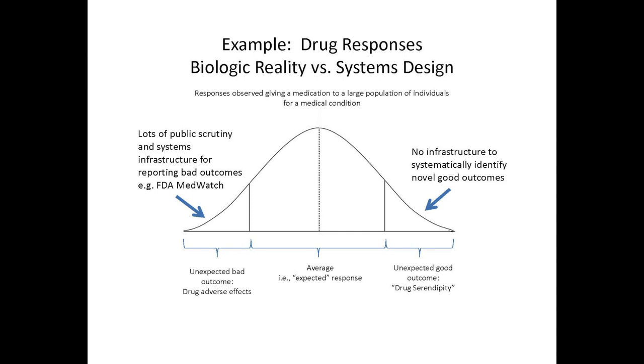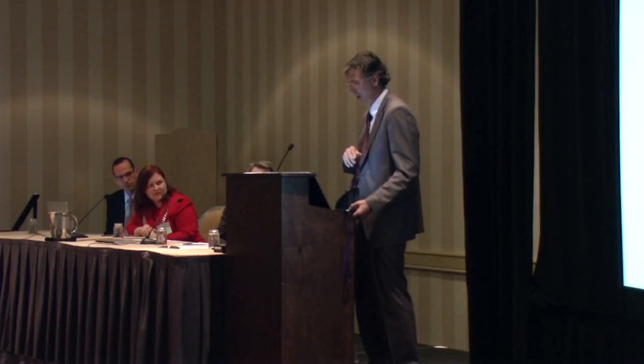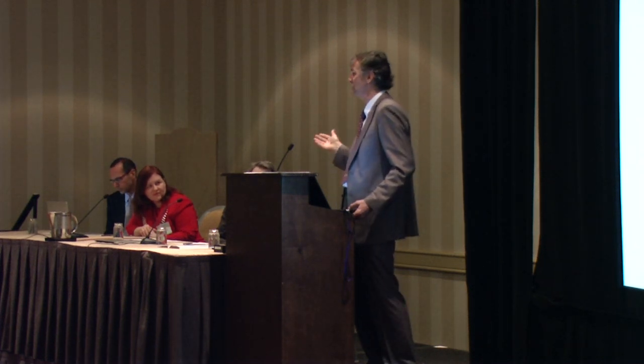So we have a very well-developed information infrastructure nationally and internationally for watching bad stuff, for monitoring what's called post-marketing surveillance. That is, unexpected adverse events. It's led to blockbuster drugs being withdrawn, those sorts of things, which represent the difference between doing a prospective clinical trial on a relatively small number of people and then unleashing it on the population at large. And so the FDA has got a set of blinders on where they're just looking for bad stuff. But guess what? Patients might discover that there's another side to the bell-shaped curve.